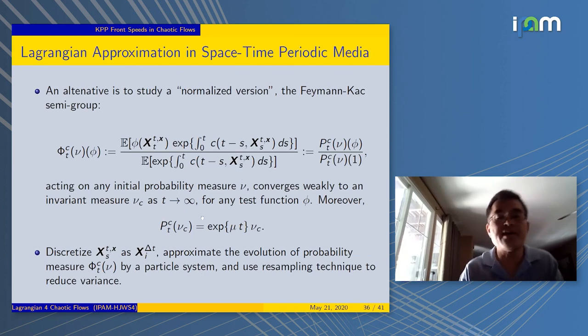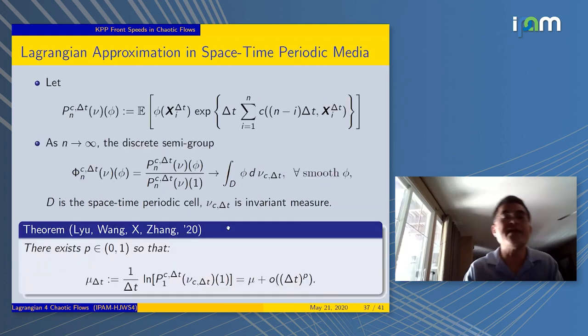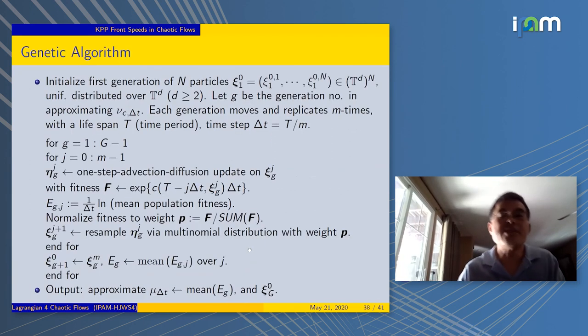which we call μ_c. If you let the numerator act on the invariant measure by time t, you get exactly the μ^t coming back. So μ is the growth rate of this invariant measure under this P_t operator. This is our starting point of numerical discretization. We're going to discretize essentially this quantity and try to approximate the μ. Here I write down the discretization of the numerator and the ratio. Here's the theorem that shows that the approximate μ value is within order delta T of the exact μ.